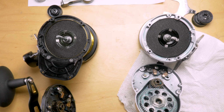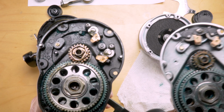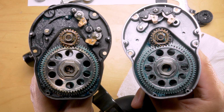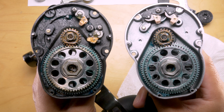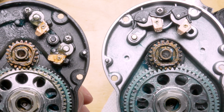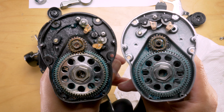So to get in a little further depth, we're just gonna take a look at the internals of it. This is your drivetrain side on both the reels. I feel like it is an identical swap over of most of the internal parts. If you're looking at it, there's just a little bit of a different layout on how the dog paw works, but they are both double dog. But looking at it here, you know that the main and pinion gears are exactly the same.